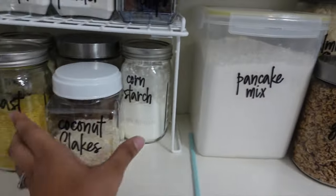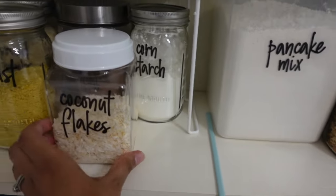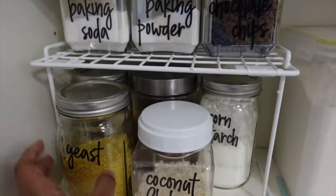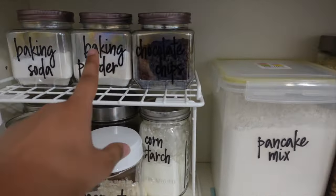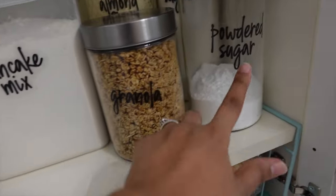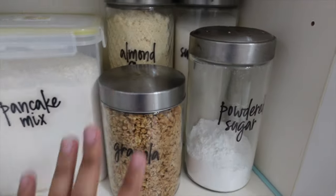And here I have my little small ones, which make me so happy. Cornstarch, brown sugar, coconut flakes, the nutritional yeast, the breadcrumbs, the baking soda, baking powder, chocolate chips, and guys, these are so good from Dollar Tree. Definitely go buy. I'm gonna try to get three more. And then pancake mix, granola, powdered sugar, regular white sugar, almond flour up down back there.